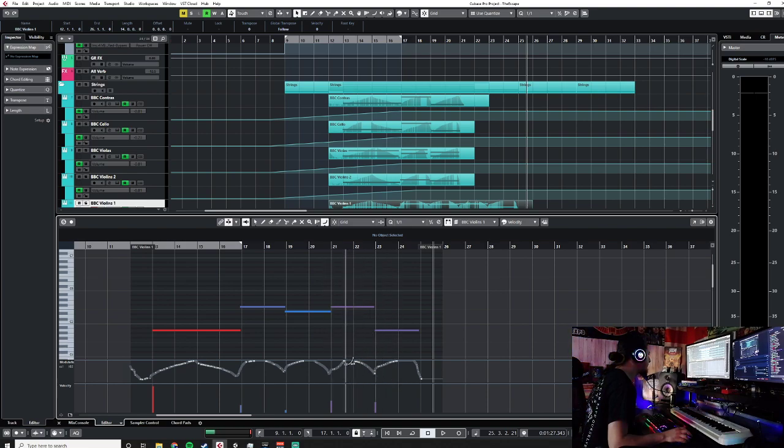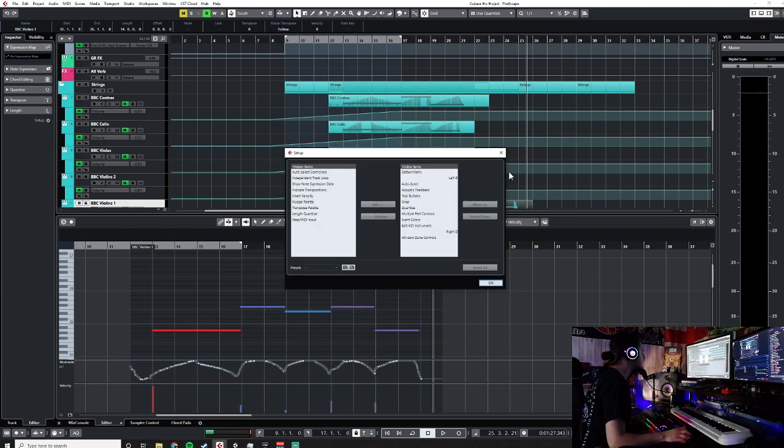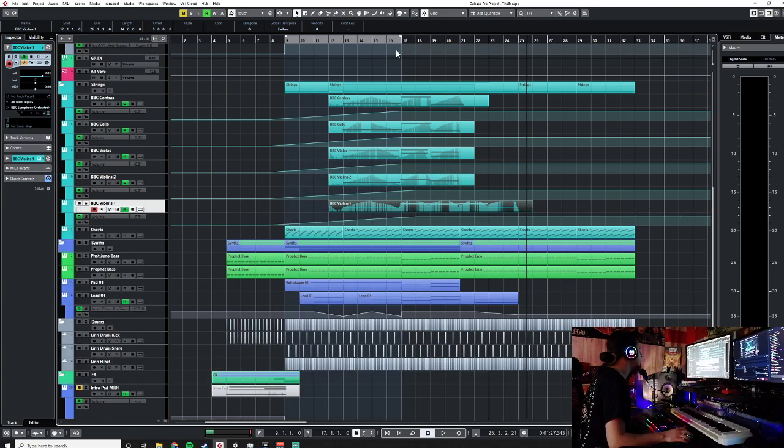By the way, if you're doing orchestral stuff, this tool right here, I stole from Daniel James's stream. I saw him using it a lot. It's really cool for drawing modulation. It's amazing what you can do with it, and you just need to add it in here with the setup. I think that's how I got it in there. I have to remember, but it is a really cool feature. It's the parabola. So any Cubase users out there, or even other DAWs, you need this to write modulation much easier and cooler. Okay, let's see how that sounds.